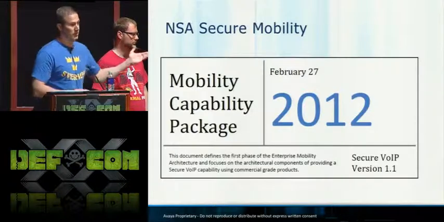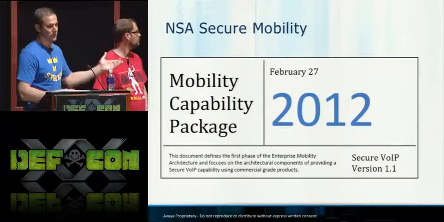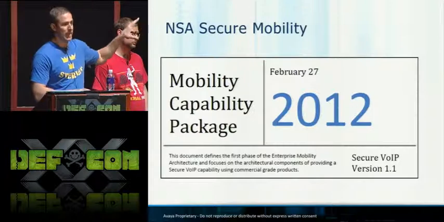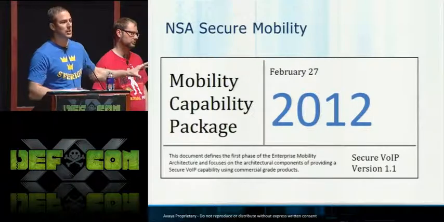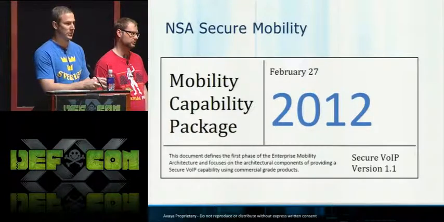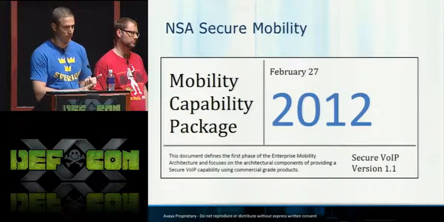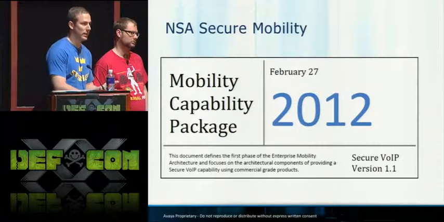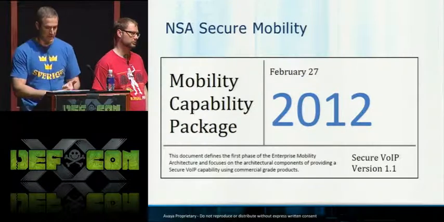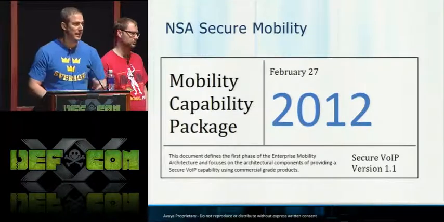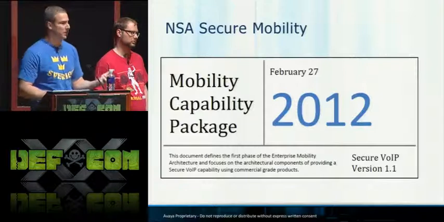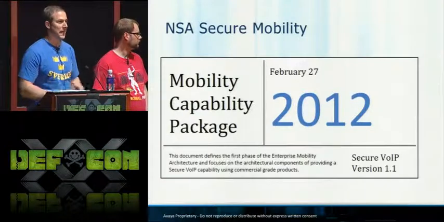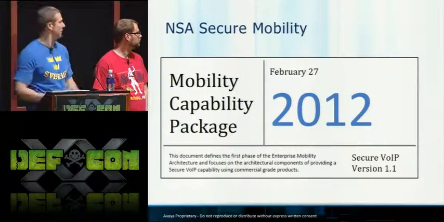I don't know if you guys have heard of this, Project Fishbowl. This is freaking cool stuff. All the stuff we're talking about, the NSA did a secure mobility package, and basically it's what we're talking about within one company using security. So they had two layers of security. There's IPsec on Droid built into the SIP user agent on smartphones, and then there's SIP TLS and SRTP. So they're creating a whole architecture recommendation. But how can we do this with security between companies?